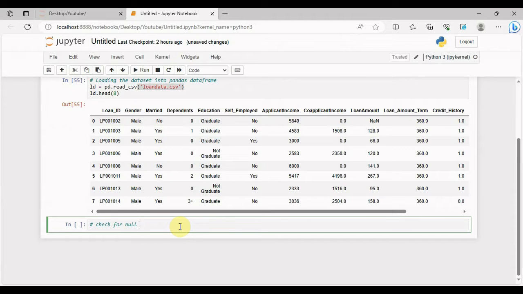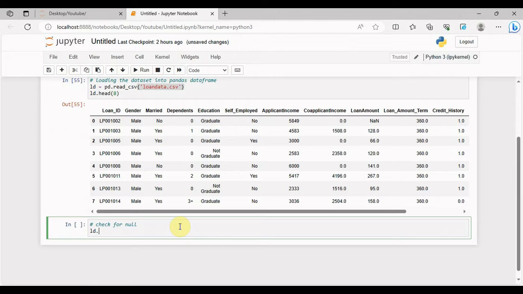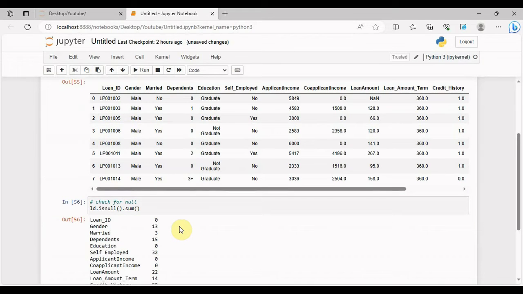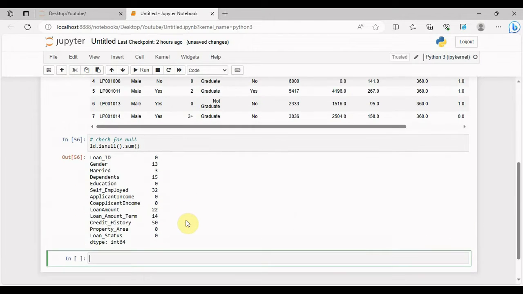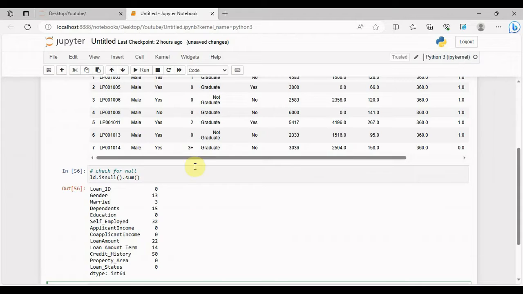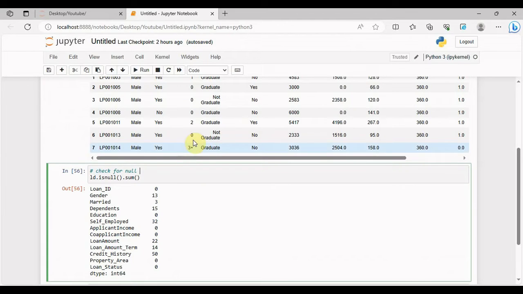So next, let's check for null values. We have to do some data manipulation. So LD.isnull, and let's see the sum of all the null values. And you see we have a bunch of null values. But before we move into this, as you can see, we have this 3+ here. And this won't work well when we put it into our support vector machine.